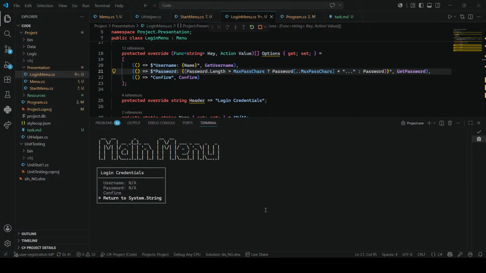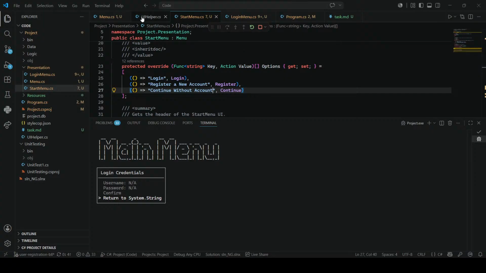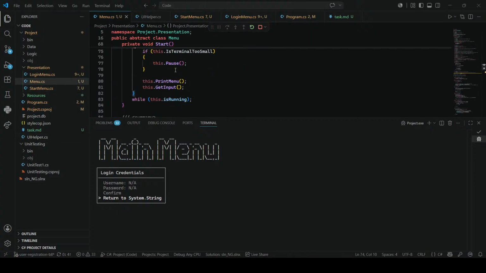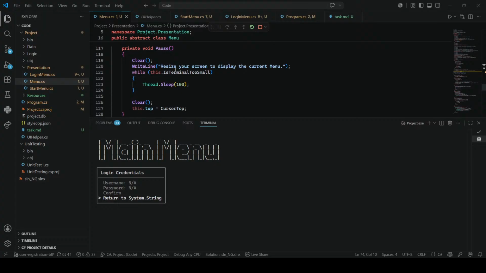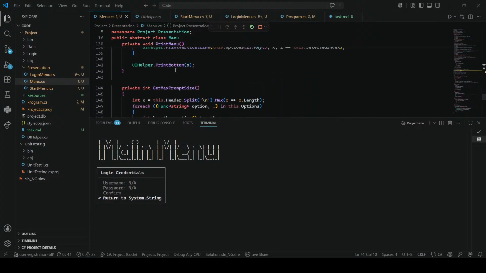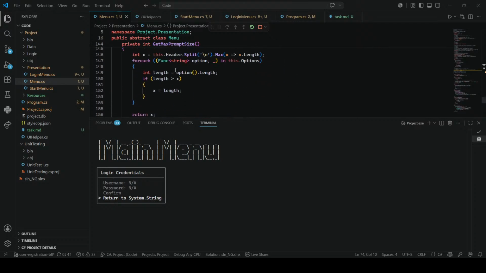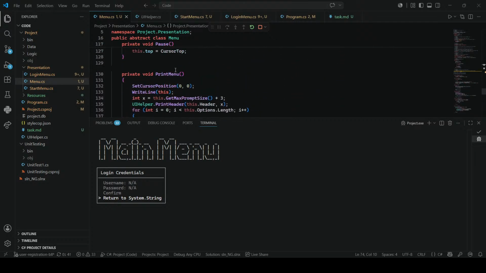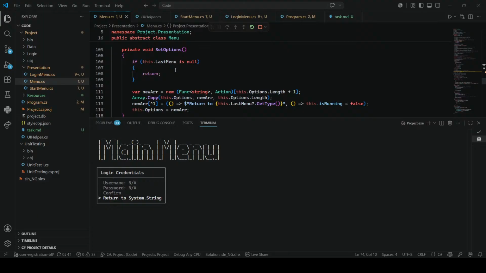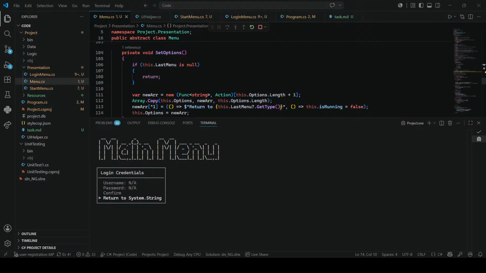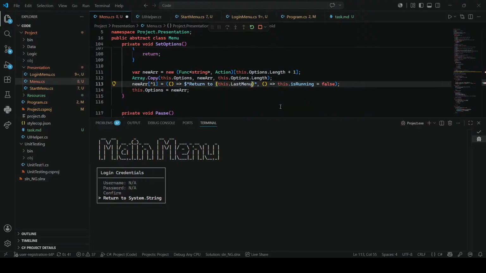Return to system.string. Beautiful. It's because it's doing the get type instead of the actual thing it's supposed to print. So it's set options. Right now it's get type. You don't need to type.